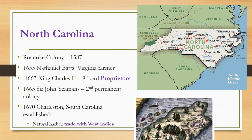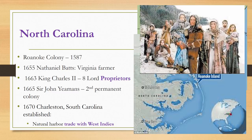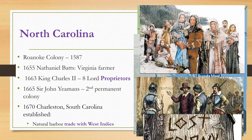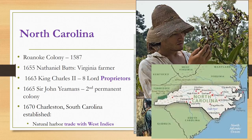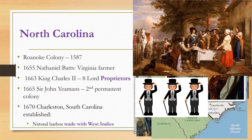North Carolina was first settled in 1587 when 121 settlers landed on present-day Roanoke Island — the first English settlement in the New World, but not a permanent one. By 1590, all of the colonists had disappeared, and today it is referred to as the Lost Colony. The first permanent English settlement in North Carolina occurred in 1655, when Nathaniel Batts, a Virginia farmer, migrated to an area just south of Virginia in hopes of finding suitable farmland.